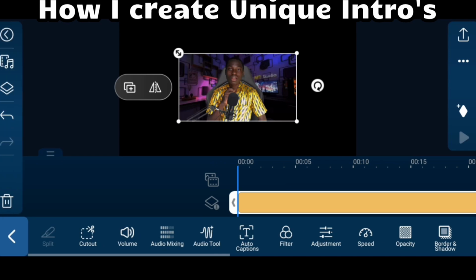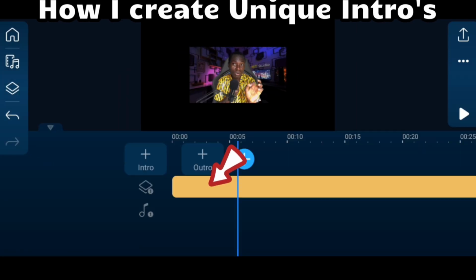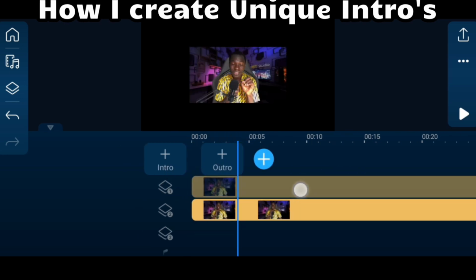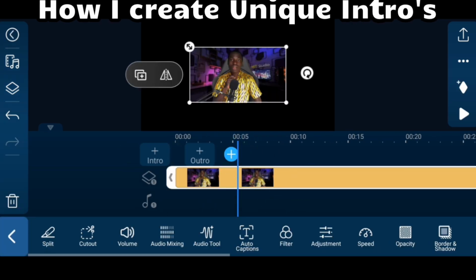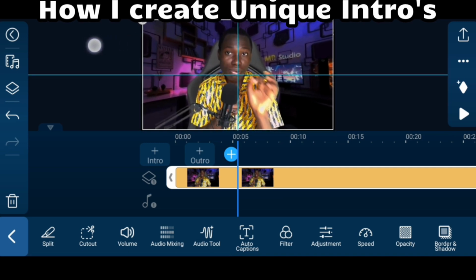Alright, this is the footage right now. And remember, I have to drag this back, and then I have to drag this as an overlay. Okay, I think this place is cool. Alright, so first thing, let's make it fit the screen. I'll drag it till it fits the screen.